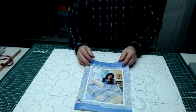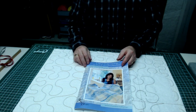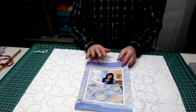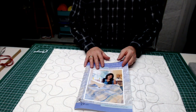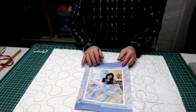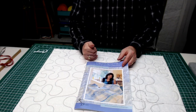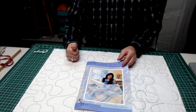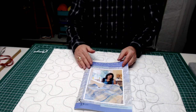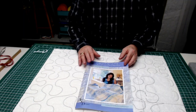Kind of expensive. Actually, it was $20 more than what the average person would pay, because I was in a hurry. I wanted this fast, so I got it from Amazon and paid an extra $20 to get it within about 2 days. Also, it comes from the States, so I had to get it from Amazon.com as opposed to .ca, so I paid in American dollars. With the exchange rate, duties, taxes, and the extra charge for faster delivery, it ended up costing me $62 Canadian. So it's expensive, but I looked at it as an investment. And I wasn't disappointed. Her method does work.